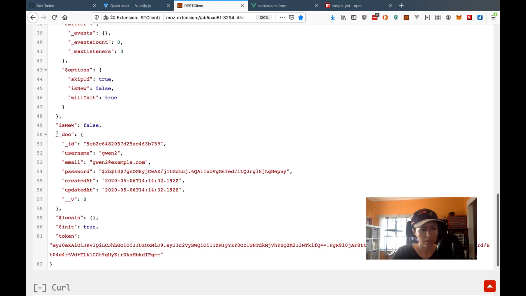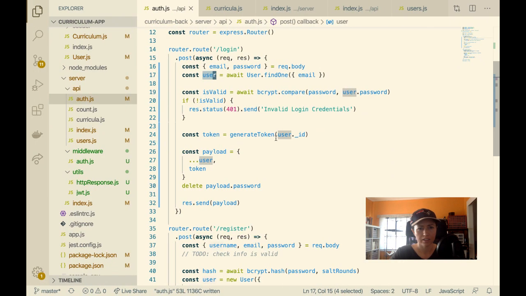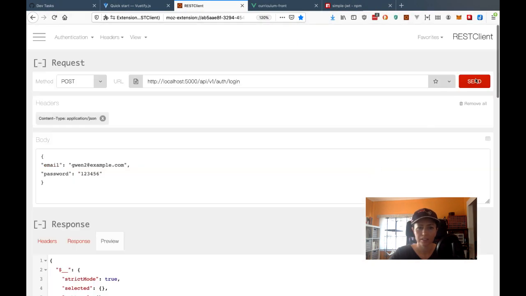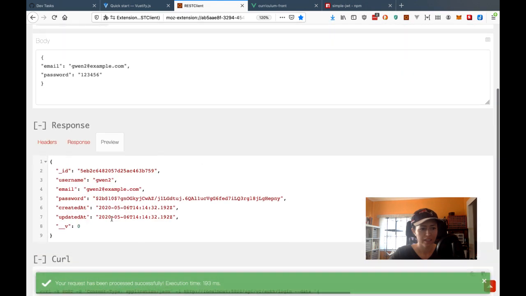All I want is on this doc pretty much. So like the ID and stuff. So how would I get that? So from the user, because when I return the user from findOne, like if I just return the user by itself, let's return the user. I get exactly what I want.